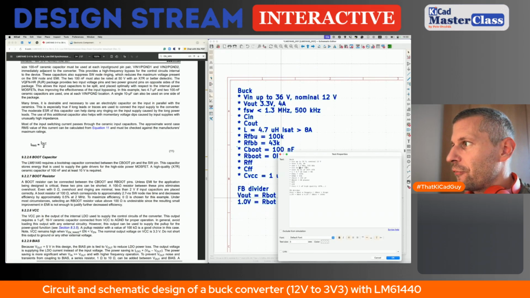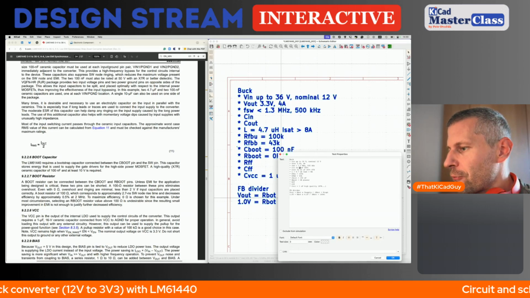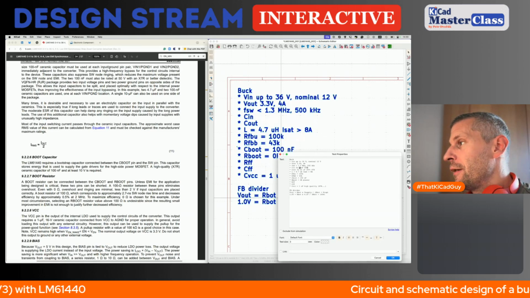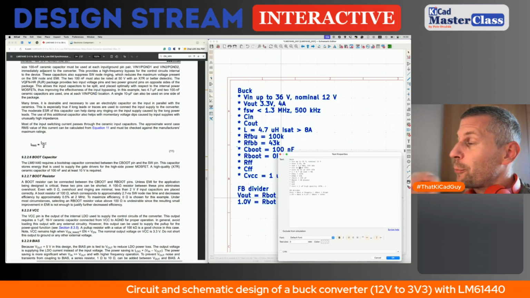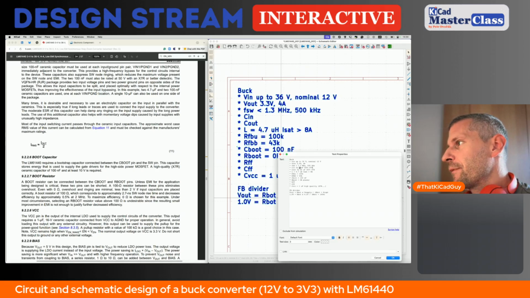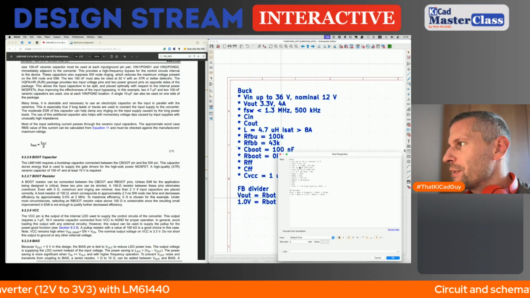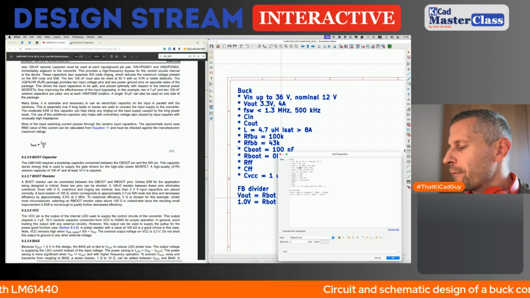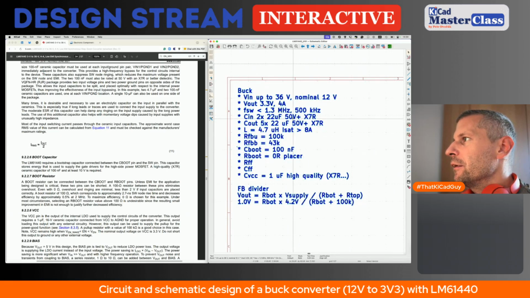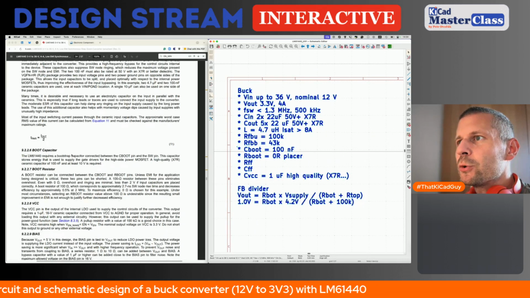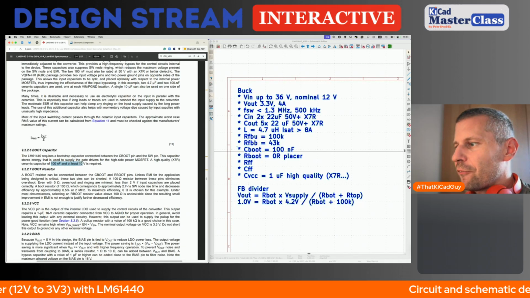Here would be ideal 50 volts, because the maximum input voltage is 36 and a 35 volt capacitor wouldn't be enough. So I'm placing here 50 volt plus, X7R ideally. And when I spoke about the lean design, it means that even the output capacitor will be changed to 50 volt capacitors. So something like this. Bootstrap capacitor is 100 nanofarads and at least 10 volts.